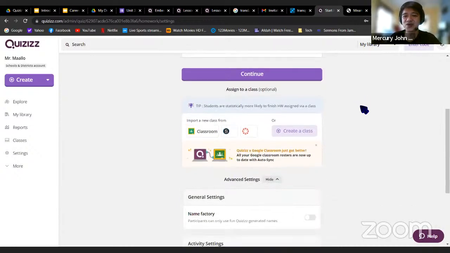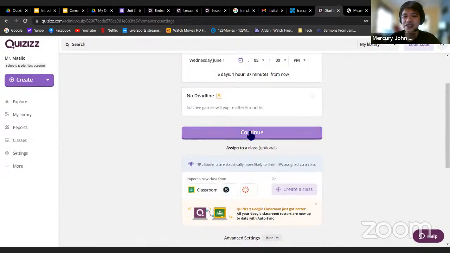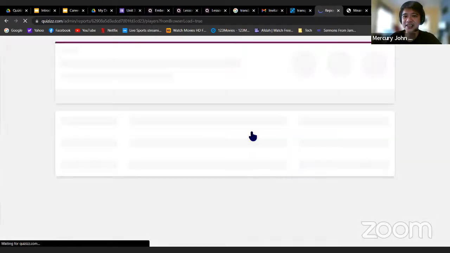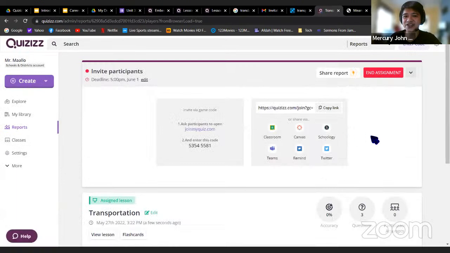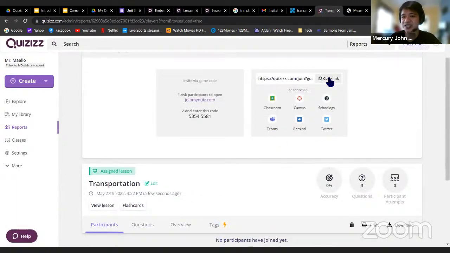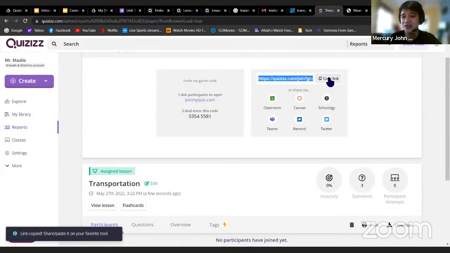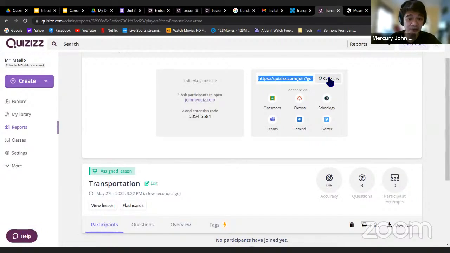Then you can click continue and assign it. Once you have assigned it, you can copy the link and send it to Line, Messenger, or email to the students. And they can always access it from home at their own pace.